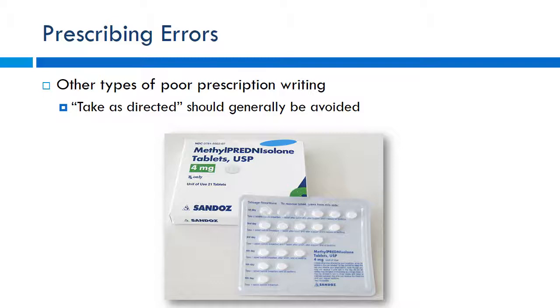Okay, other things. Again, take as directed or use as directed. We generally will avoid that unless it's super apparent to the patient what they should be doing. Here's an example of a methylprednisolone dose pack. They basically tell you first day, take all of these. Second day, take all of these. Third day. And that's pretty apparent, so that makes sense. But if it's something like their insulin, take as directed? Okay, well, how were they directed to take it? You usually need to be more specific. If your blood sugar is between this and this, take this many units. If it's between this and this, use this many units. So try to be more explicit on things that are not readily apparent.